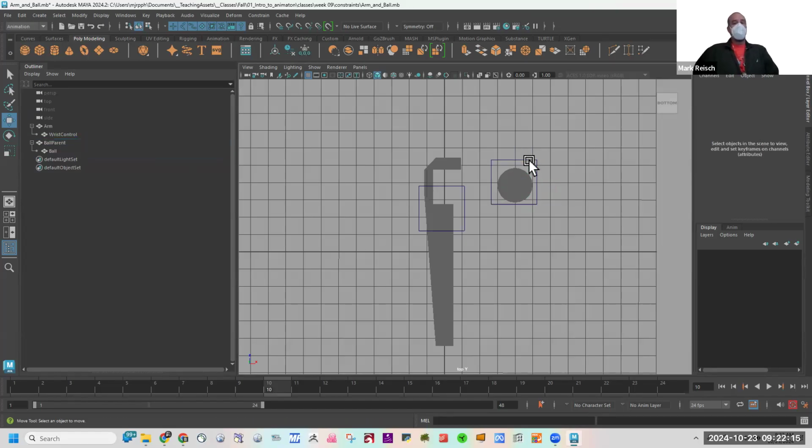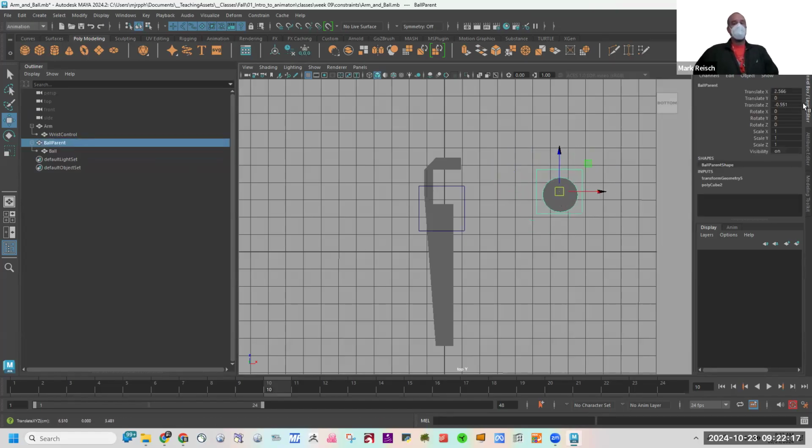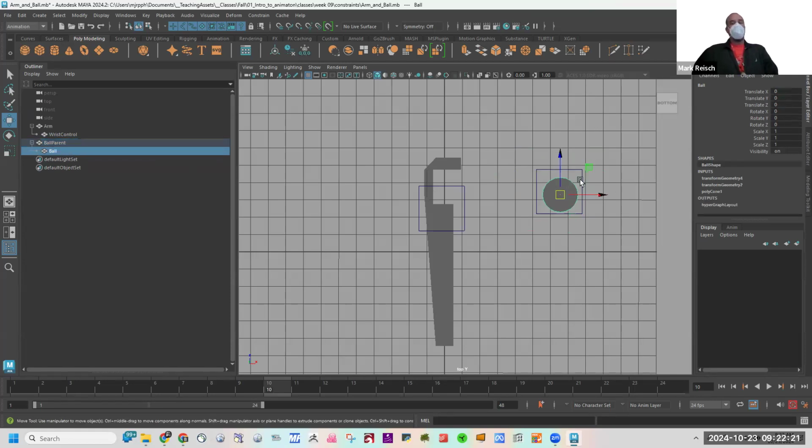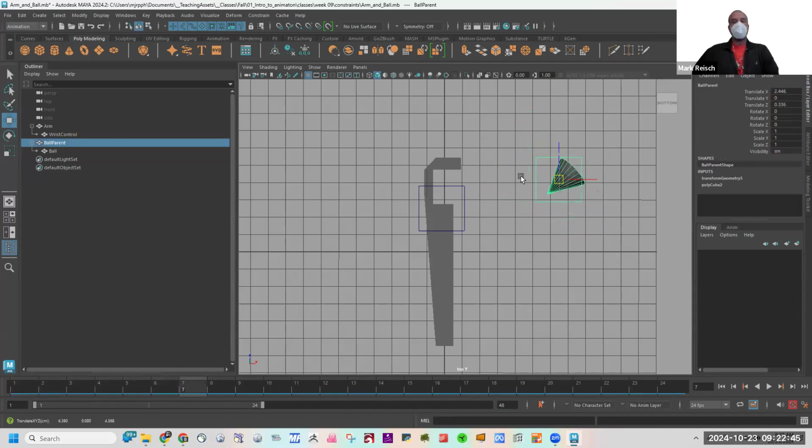Okay, now this parent I can move around, right? And you can see nothing is constrained yet in the ball. You can see also nothing is constrained here. So at this point, if I were to set some keys here and go to frame, I don't know, 7, and I can rotate this ball around, which you can see now is not a ball. As I move this thing around, I still have the ability to move this around.